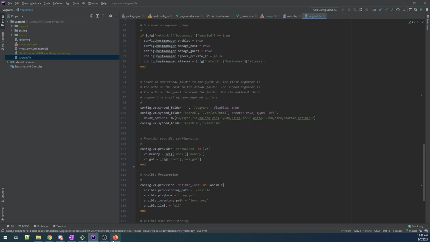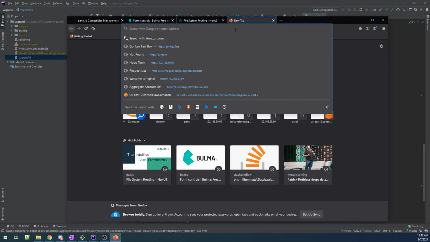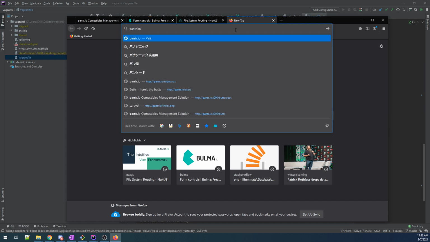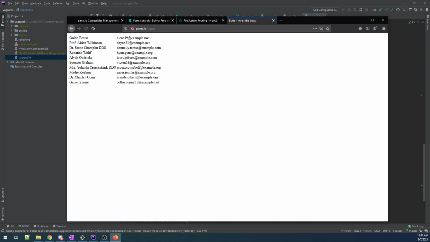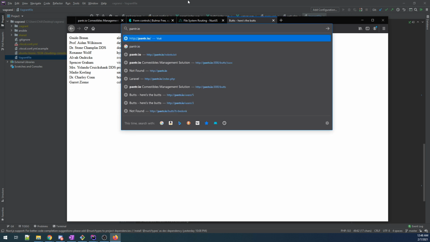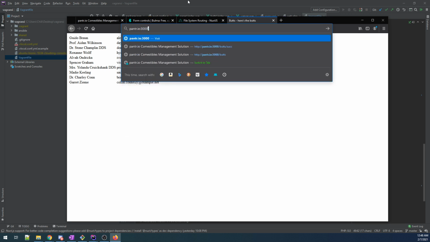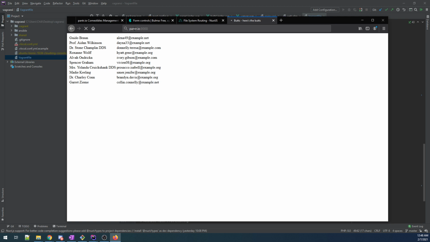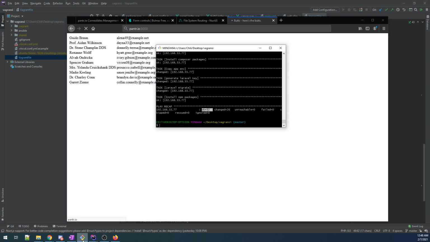Everything is good. And if we go here, we can go to pantrio/users, and we have users. Notice that these are now different users than the ones we had before because we migrated, we seeded, we got different random data seeded into the database. And if we try to access our SPA, of course it won't work because we haven't started the dev server.